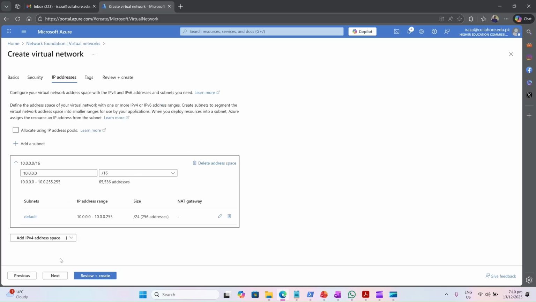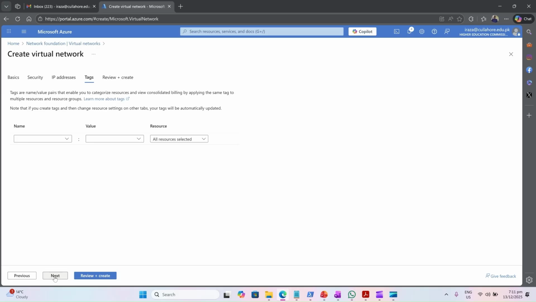So let's move next. And if you remember, the IP address range or the block that we assigned to our virtual network is 10.0.0.0/16. So it has also given me a default subnet. I will delete it because we will create one later on.